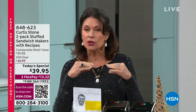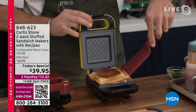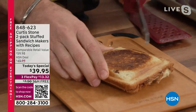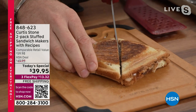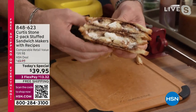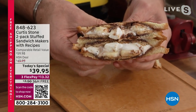To experience, because this is a food experience. This is not just a sandwich, not a cold, boring sandwich. Now, how about we turn your sandwich into a piping hot stuffed sandwich, stuffed with cheese, stuffed with all kinds of different meats, all kinds of different yummy things. Oh my gosh. Now, doesn't that look like a sandwich you could get into?